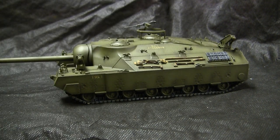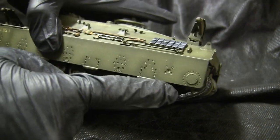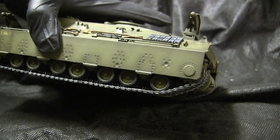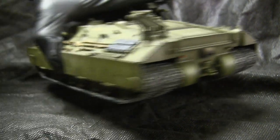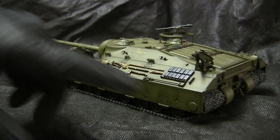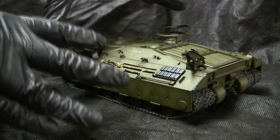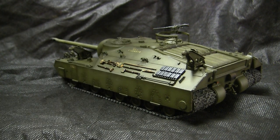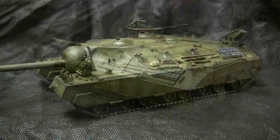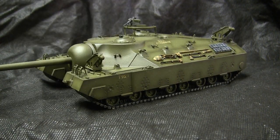In addition to the missing side skirt features, one major hiccup is that the kit utilizes sprockets from an M4A3E8 with the HVSS suspension — four of them. The real T-28 did not utilize Sherman sprockets; in fact, the sprockets on the T-28 were specially made so they could couple together. This coupling system is absent on the Dragon kit. Once assembled in battle mode it's totally unnoticeable, but if you're modeling in transport mode it will be an issue. In an upcoming video I will be comparing the Dragon T-28 with the Accurate Armor T-28 kit, as the Accurate Armor model has some key features missing on the Dragon kit.